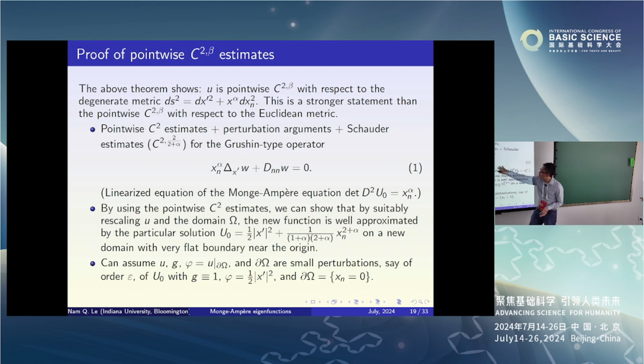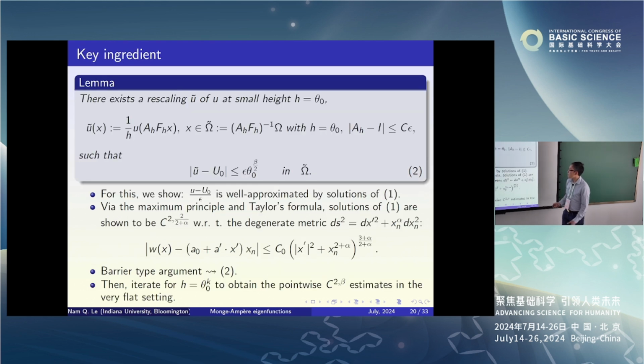And this is the operator where, if alpha equals 0, this is exactly the Laplace equation. But when alpha is positive, this comes from the linearized operator of this Monge-Ampère equation. All right. And so we saw that this ratio is well approximated by the solution of the Grushin-type operator. On the other hand, the Grushin-type operator with the zero boundary condition on s equals 0 has the C2 over 2 plus alpha estimate. So this is the critical number that I just showed you a few minutes ago, and so this is the exact estimate. All right. And that's it for one fixed scale, and then you can do it for many, many scales, and then you obtain the result.